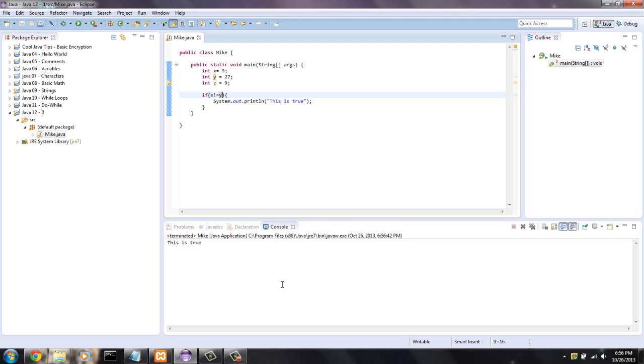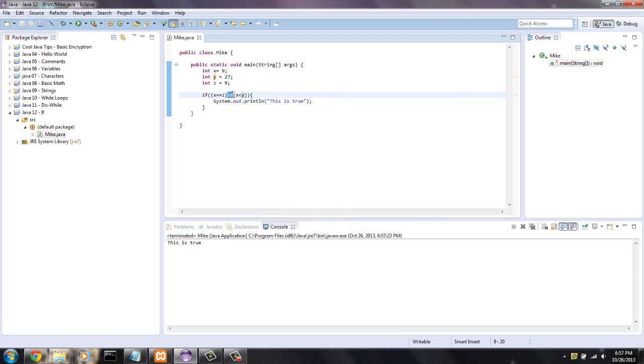You can also have multiple things within this if statement. Let's say if x equals z, let's put these in parentheses because we're going to have two different sets. So we're going to say x equals z, and then to say and something else, we're going to use two and signs, and then put in parentheses the next statement, x is less than y. So let's see what happens there. That's also true. So there's quite a few different things we can use with this.